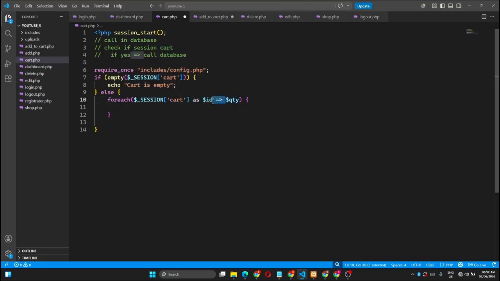This thing is more of an object calling, right, saying this and this are correct. So we're going to use this as ID, and we're going to use this ID to call upon the information stored in the database. Then we're going to display it as a quantity, like the number of quantity being selected by the user.